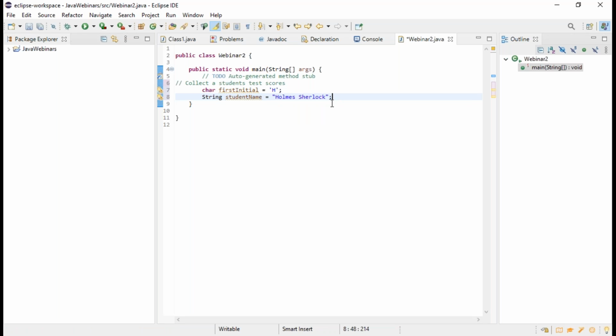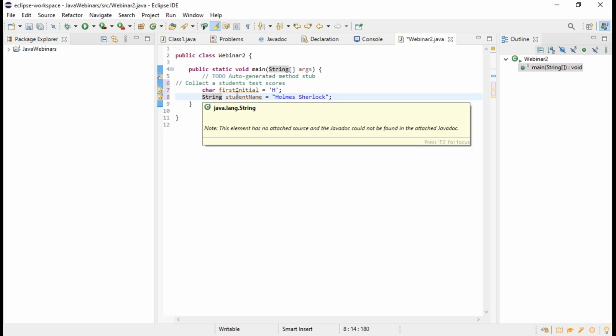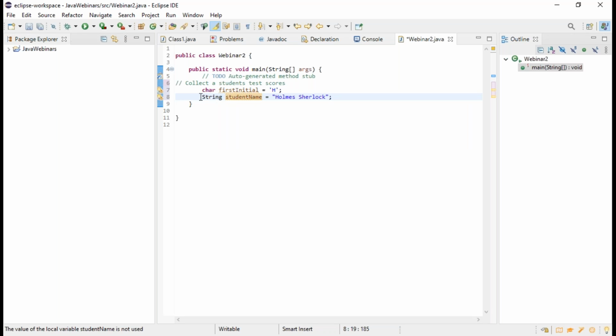So I've named the student and stored it in a string type variable: string studentName is equal to Holmes Sherlock. Now let's do an int variable type.